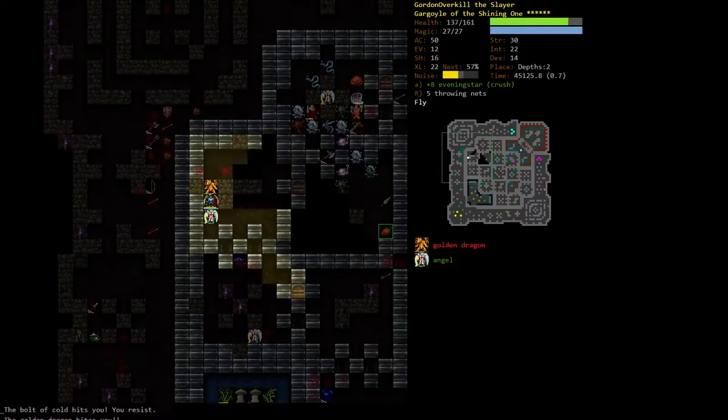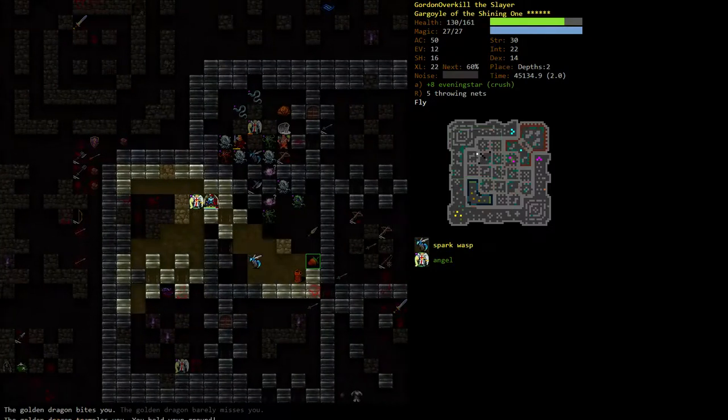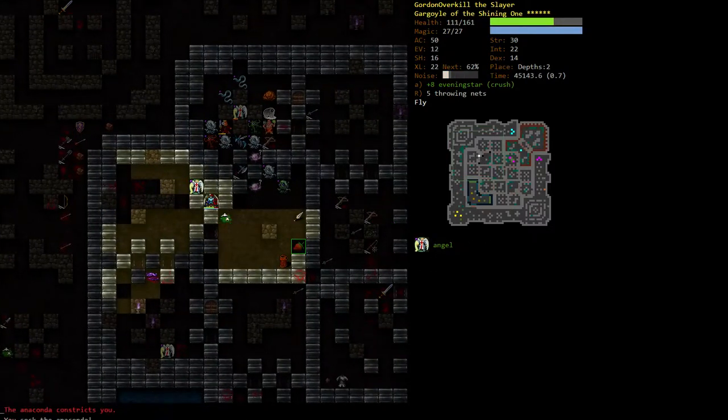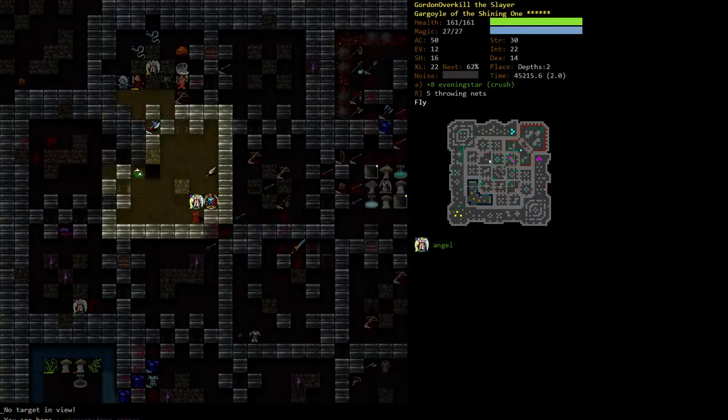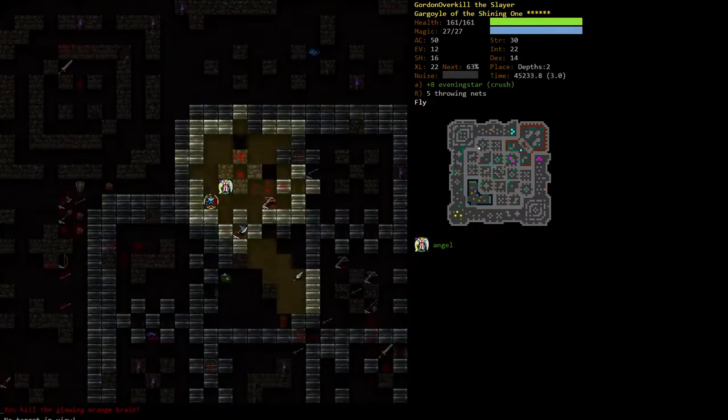Gold dragon! Drop me an armor, drop. Oh, so sad. So sad. That was the dragon that I wanted to meet, and sadly, didn't drop the armor.